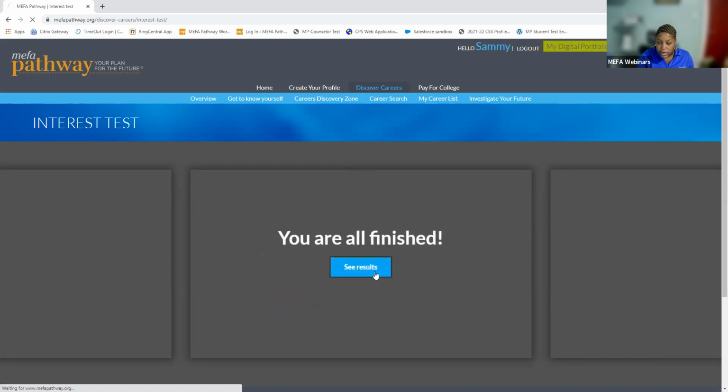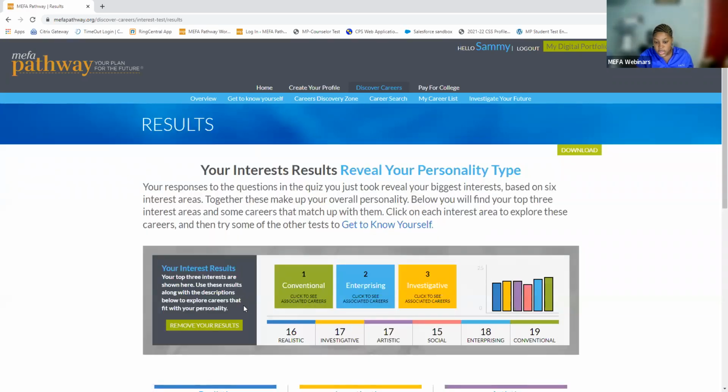All right, so we're going to view our results. Once the student completes one of the assessments, in this case the interest assessment, we can view the results. These are the buckets of sorts that the student in the art example received.